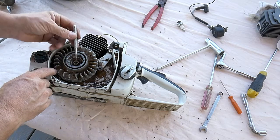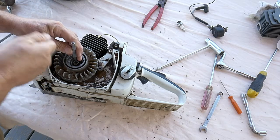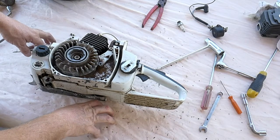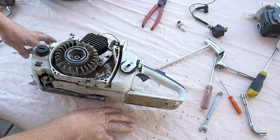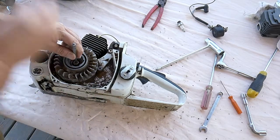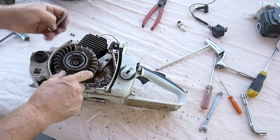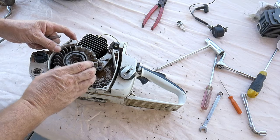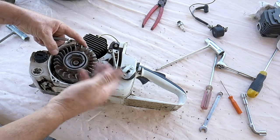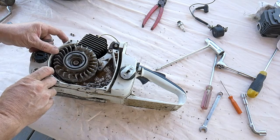You leave it on the crankshaft and then you place the punch and give it a good bash. Make sure — I can't demonstrate fully because it's a glass table — but you place the punch and give it a couple of knocks. That should create a vibration and loosen the flywheel. Then normally you should be able to remove it. Anyway, I'm filming it now and you will see it.